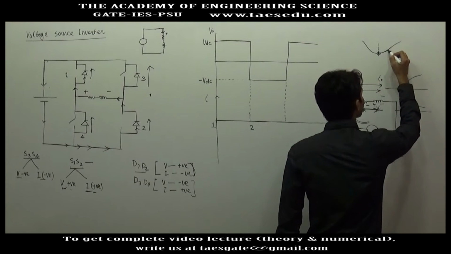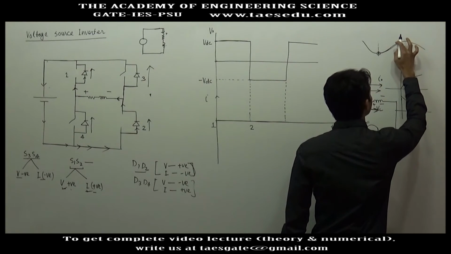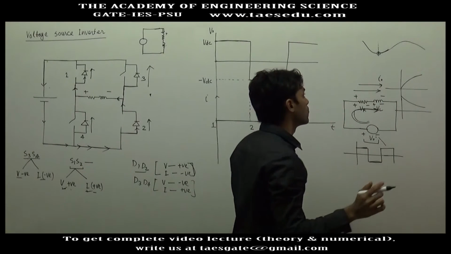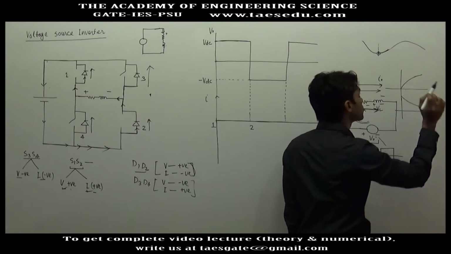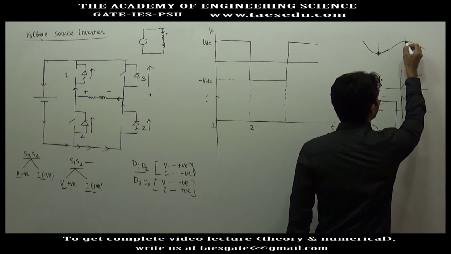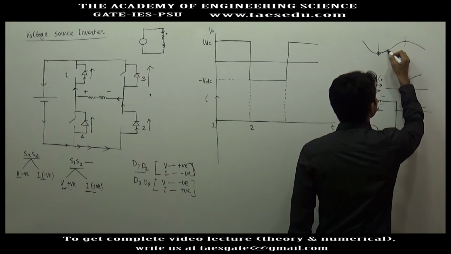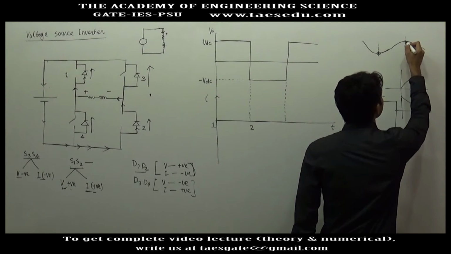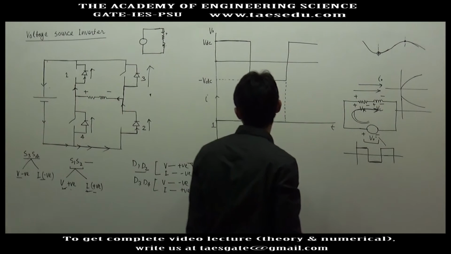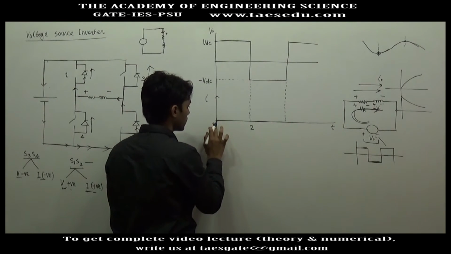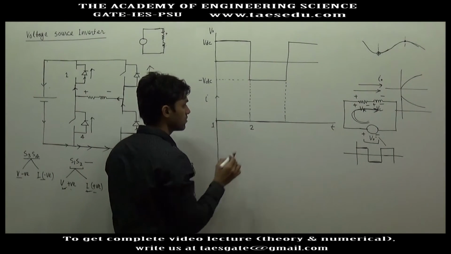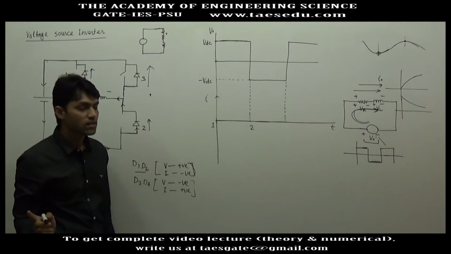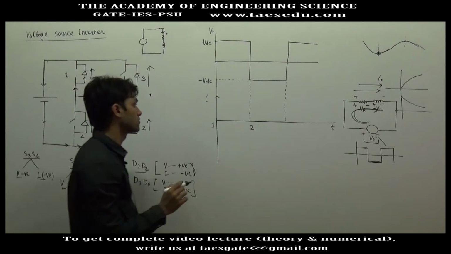Okay, let's say you have this kind of graph. So now if I ask you what is the point when this graph stops rising, you will say at this point this graph stops rising, after this point it starts decreasing, so this will be the maximum. So at point 1 the graph will be at minimum value, and at point 2 the graph will be at maximum value, and you have to make the total area 0.